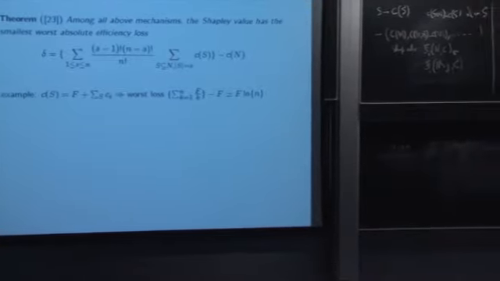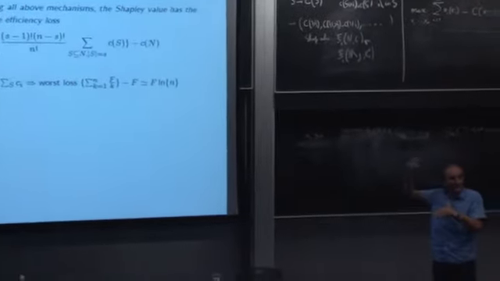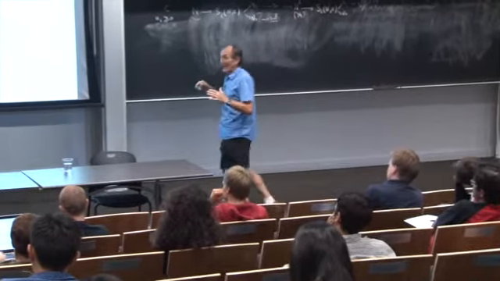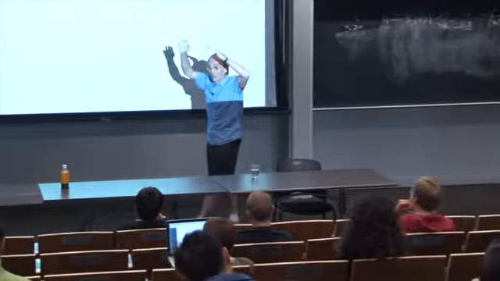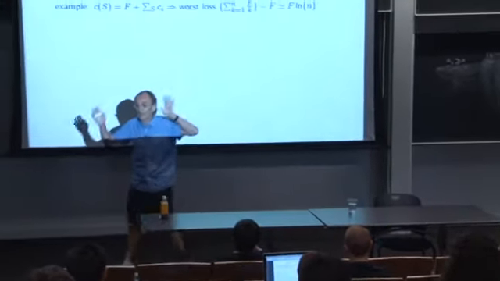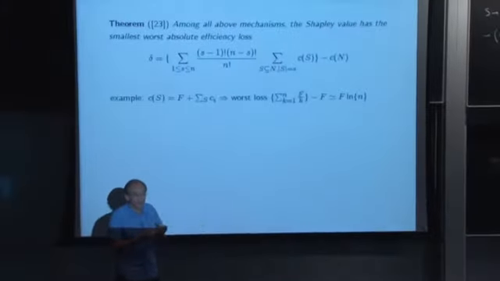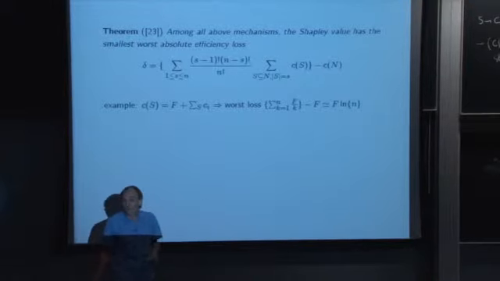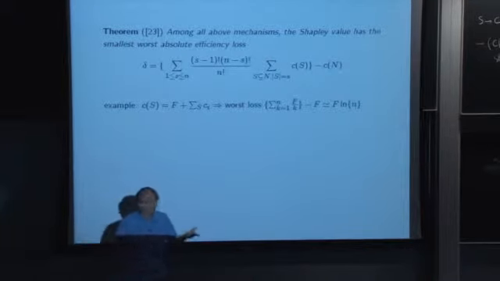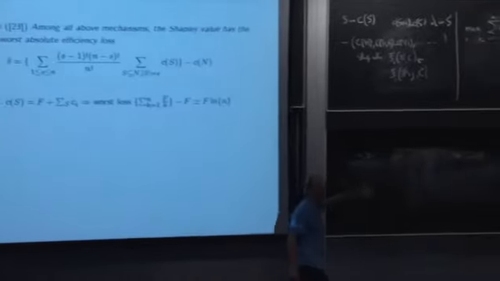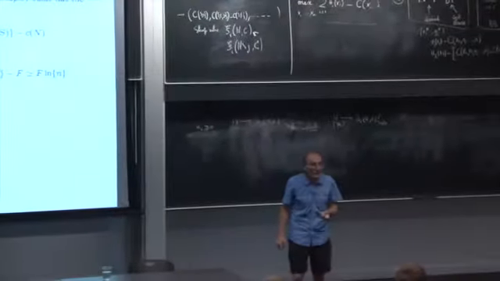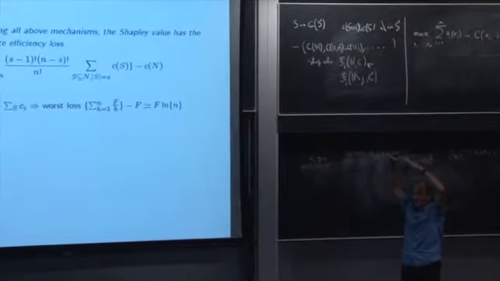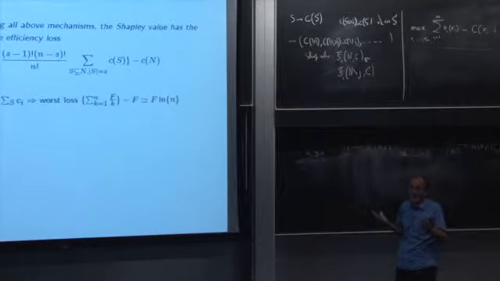Why absolute? You don't have to worry here about this absolute efficiency loss going to infinity, because it's clear that if you give me the cost technology and utilities become enormous, so that everybody is willing to pay at any cost, including the most expensive, the cost of a single unit, then at that point, any sort of mechanism will become efficient in equilibrium, because everybody is willing to pay anything, so everybody says yes immediately, and that's the efficient solution. So therefore, the efficiency loss becomes zero if the utilities are large enough. So therefore, the absolute efficiency loss has to be bounded.